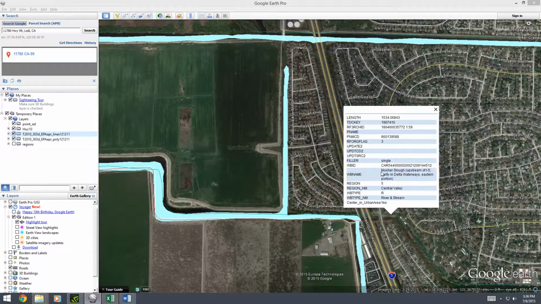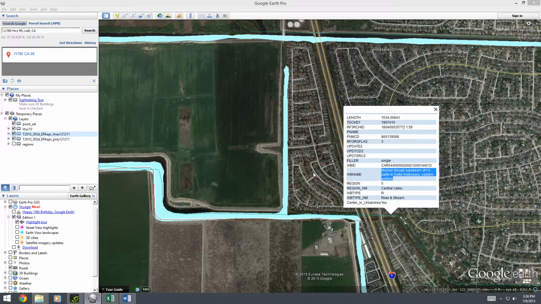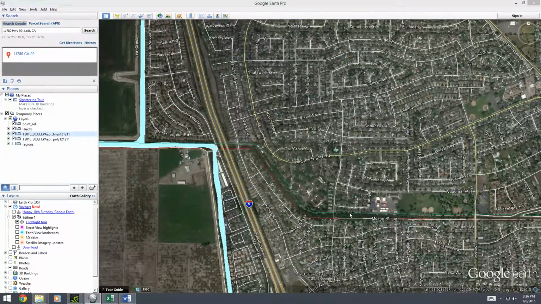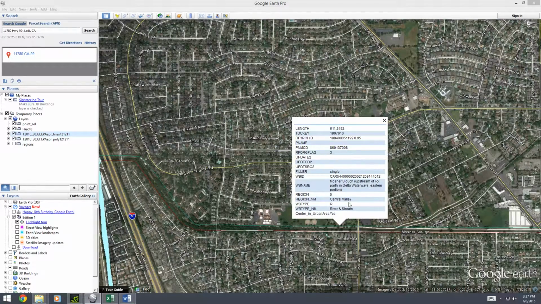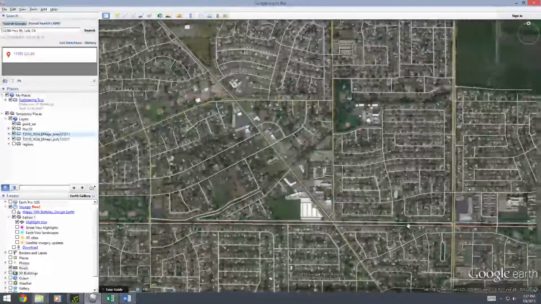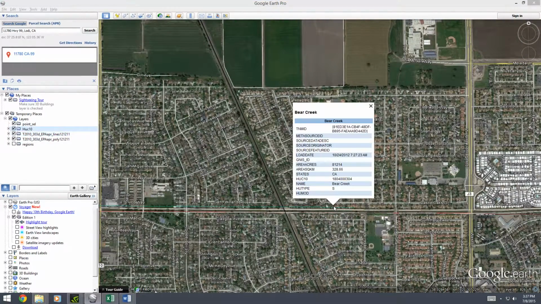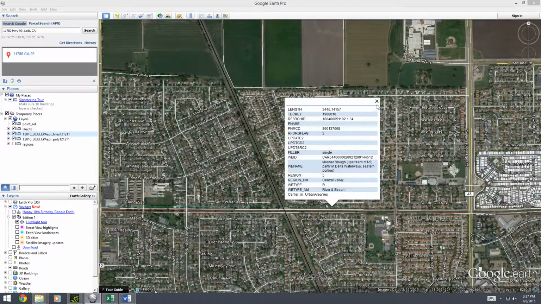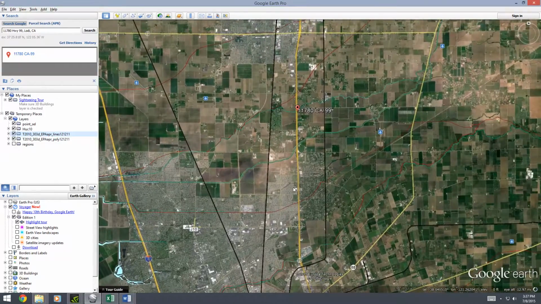This one says Mosher Slough. Now I'm going to highlight this and put it in my document as I've done before. You can right click or you can use your keyboard shortcuts, whatever you feel more comfortable with. And I'm going to put that information in there. Now let's make sure this is Mosher Slough all the way through. So let's click on these things and see, okay, upstream eastern portion. I just want to ensure that this is Mosher Slough all in the same portion so that I can make sure that it hasn't segmented off into another area of Mosher Slough.